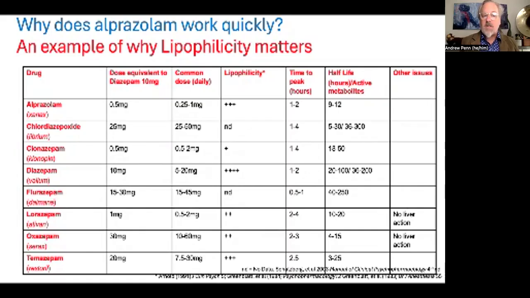So if you take a look at this chart here, alprazolam, diazepam, and temazepam are all highly lipophilic drugs, which means they get out of the bloodstream, across the blood-brain barrier, and get to work on those GABA receptors pretty quickly. So this is why these drugs tend to work more quickly. And in the case of something like temazepam, which we typically prescribe for sleep, that's valuable because it tends to go to work fairly fast.